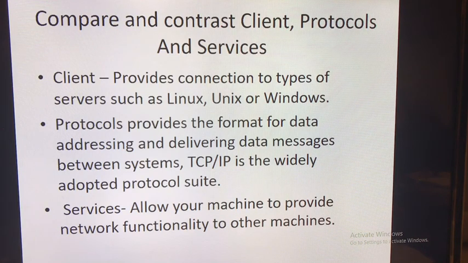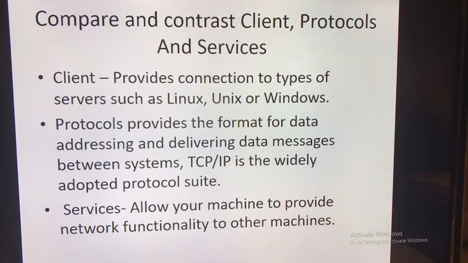When we talk about a client in networking, we talk about technology that provides a series of connections to servers, such as Linux, Unix, or Windows server. So the client provides connection to the server. A protocol provides the format for data addressing and the delivery of data messages between systems.